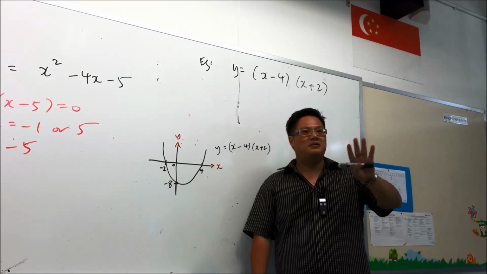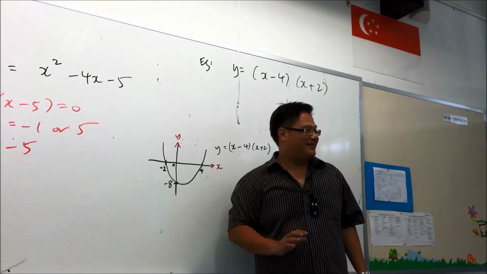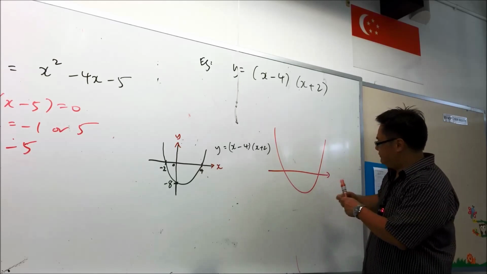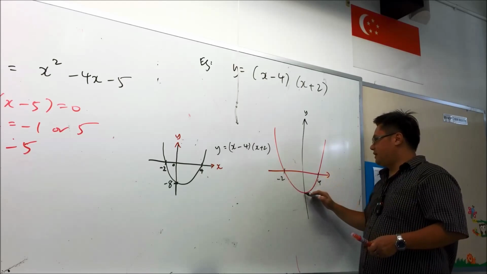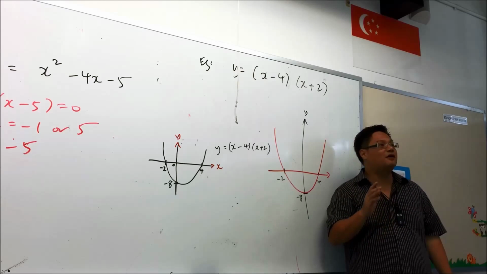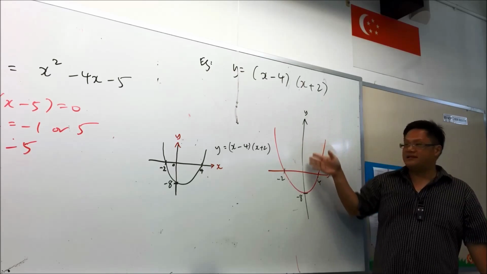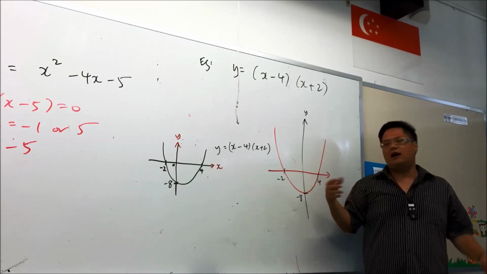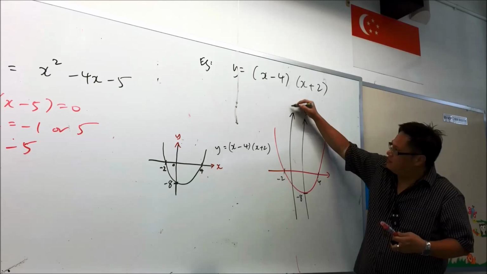Okay, watch here now. This is a very good graph because her sense of estimation is pretty accurate. I saw one particular girl who did this, like this. Y-axis is down here, and then this is -2, 4, -8. Okay, her idea is good. But I will mark her wrong in the exam. I'll fault her because of the line of symmetry. The graph looks like it's symmetrical about the y-axis. Am I correct? It looks like it's symmetrical, but is it symmetrical about y-axis? No, it's not. Look at this. -2, this is 4. You know the y-axis should be somewhere here.